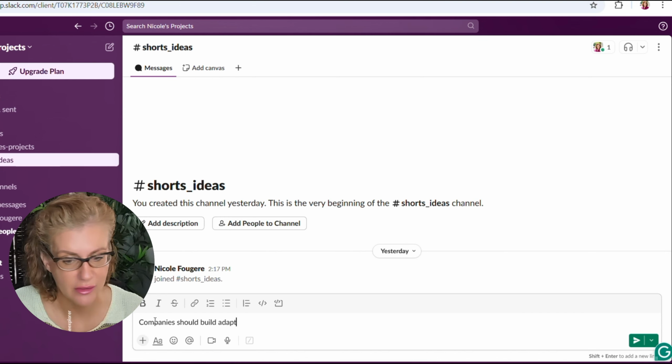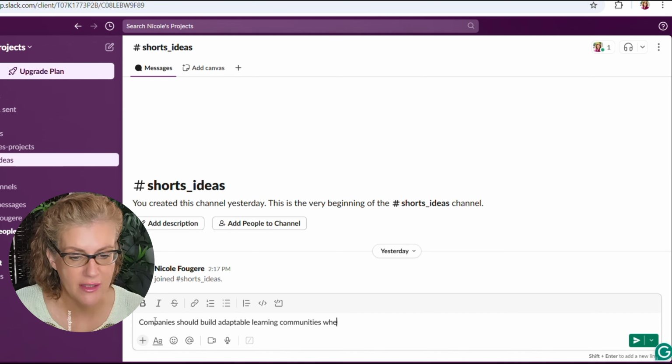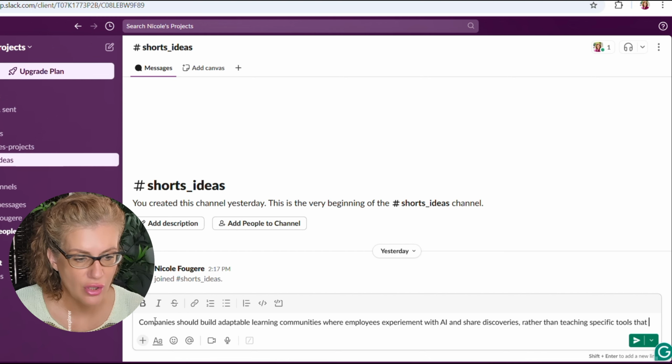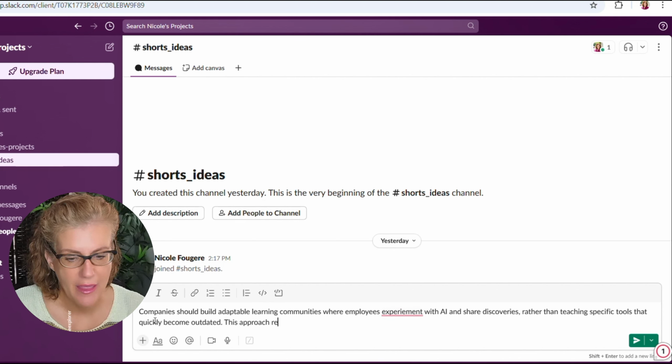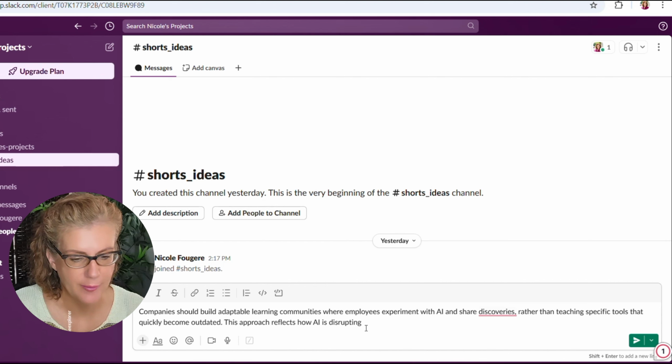Companies should build adaptable learning communities where employees experiment with AI, rather than tools that quickly become outdated. This approach reflects how AI is disrupting, I'm going to change the spelling, traditional workplace hierarchies.